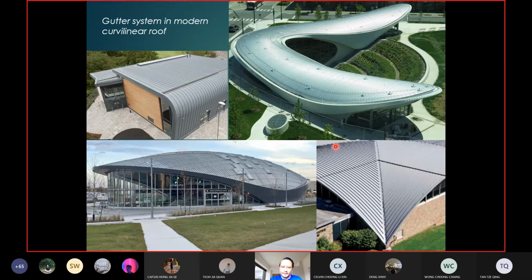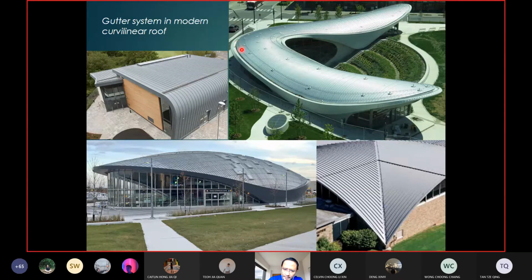Even during my time, I don't know why, but I liked to use curvilinear roofs in my design. So if you like to use a curvilinear roof in your design, this is how the gutter looks. Here you can see a small opening between the roof and the edge of the roof. Basically those are the gutter. It could be concrete.